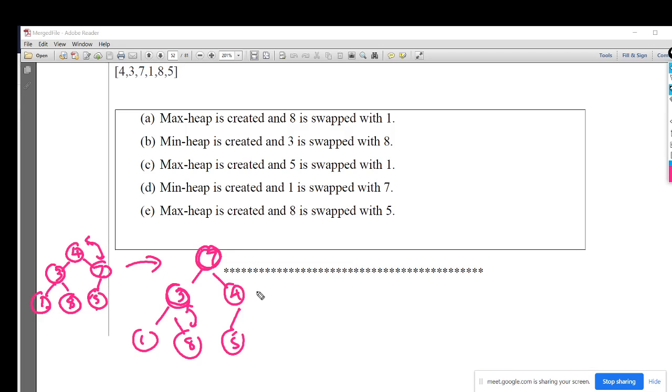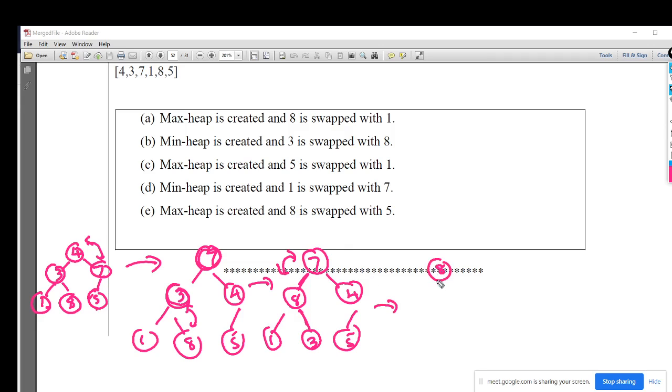So that means 7, 8, 4, 1, 3, 5. Now this left hand side is okay. Right? No, still 8 is bigger. We need to do another swap. That means 8, 7, 4, 1, 3, 5.